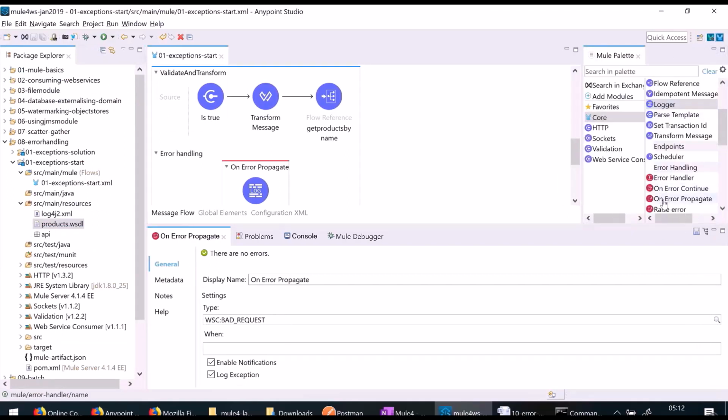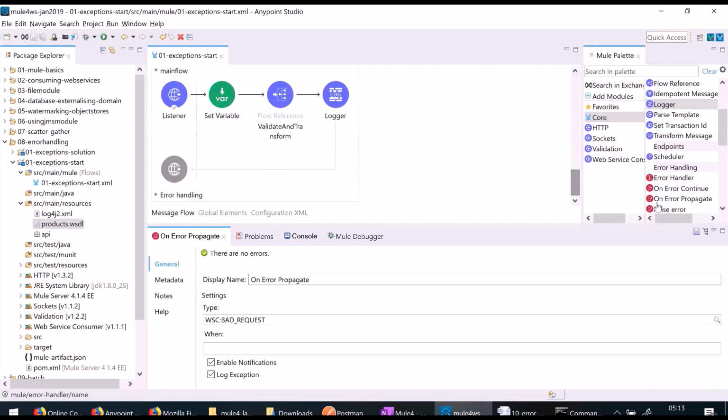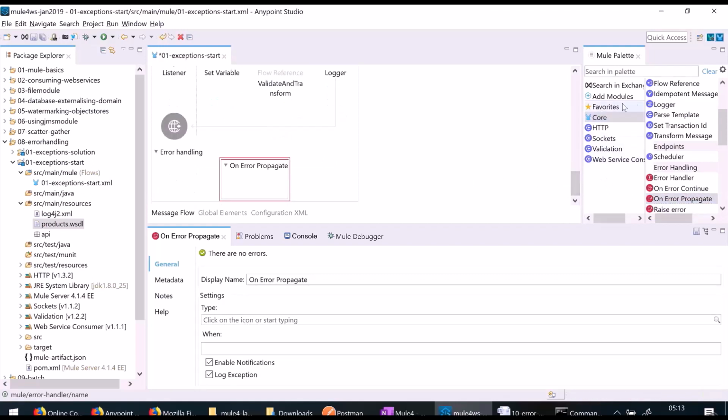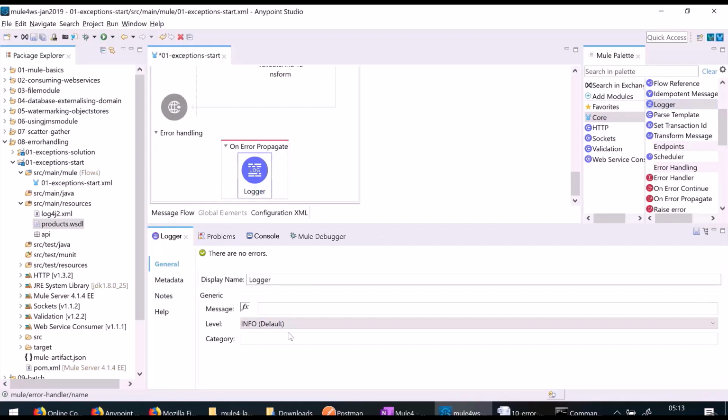On error propagate on the main flow, and quickly I'll drag and drop a logger, and here I'm going to write in main flow on error propagate.